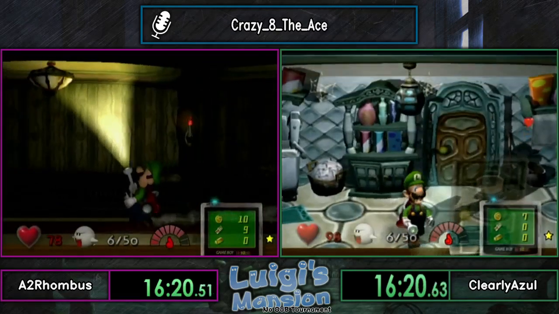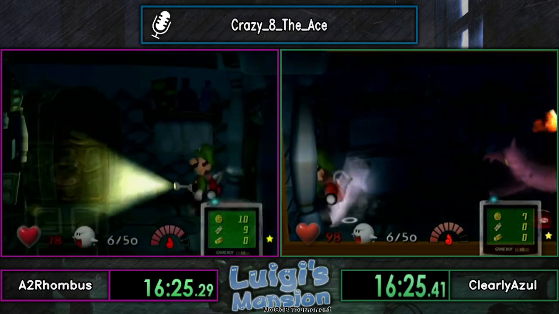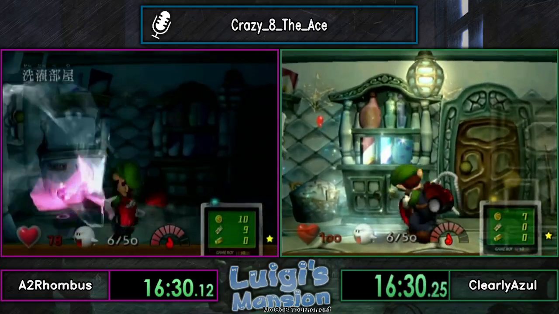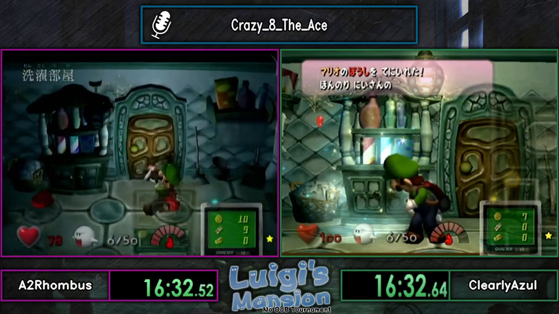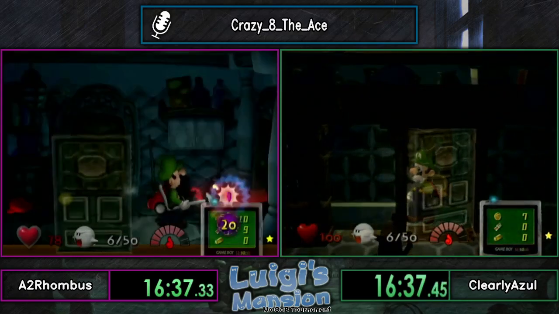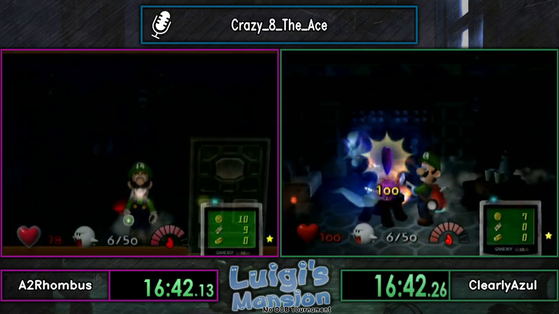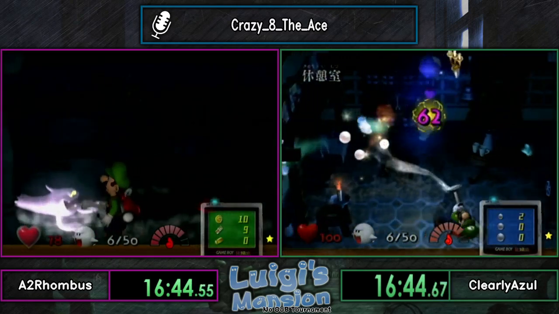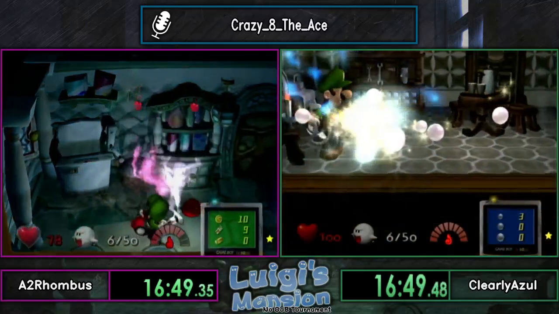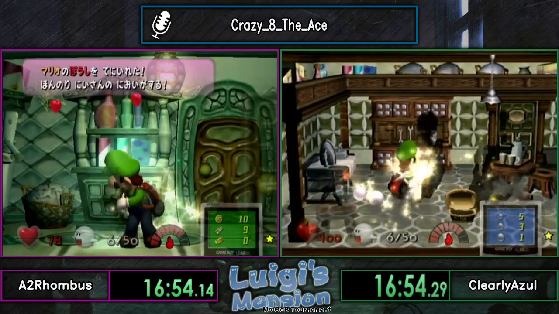And so the butler cycle consists of what we're seeing on Azul's screen: clearing laundry room while the butler is going to his room, which is butler's room. We clear this room mainly to get an extra Boo, and we won't lose time because we're doing it while the butler's trying to get to his room. Ooh, Azul, I don't know if Azul almost missed the butler, but he still got it. It's very nice. Ooh, and Rhombus is getting hat skip.